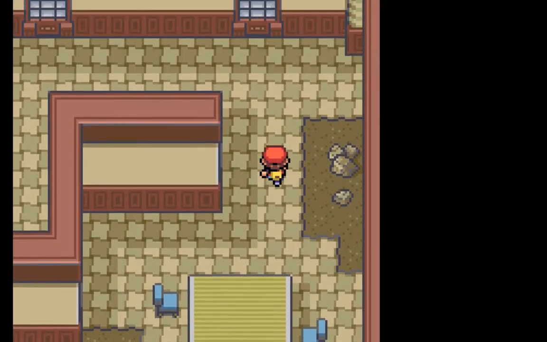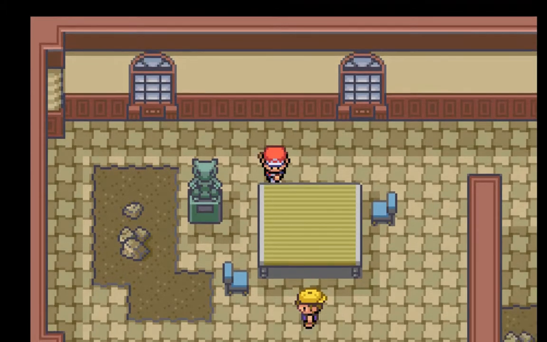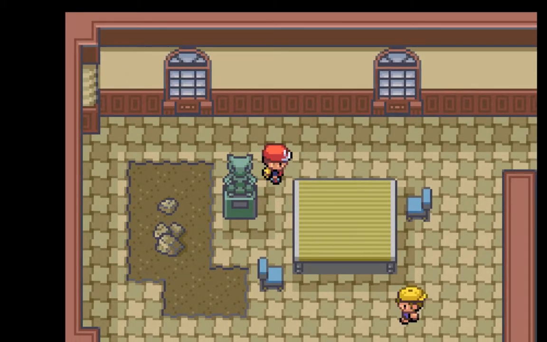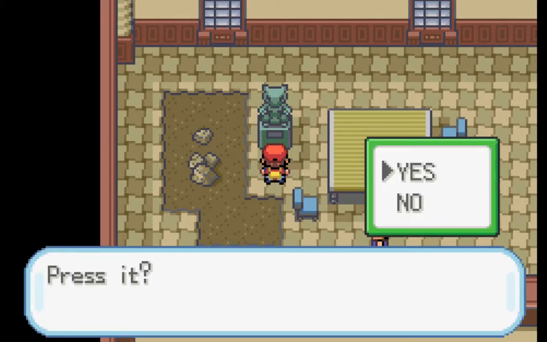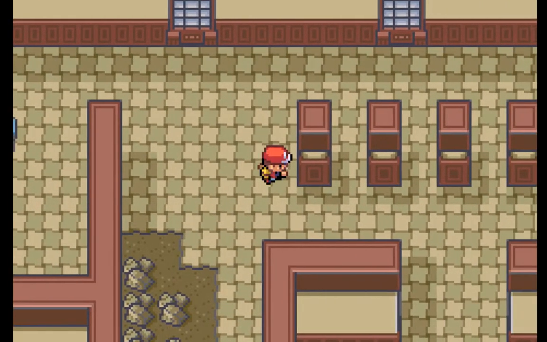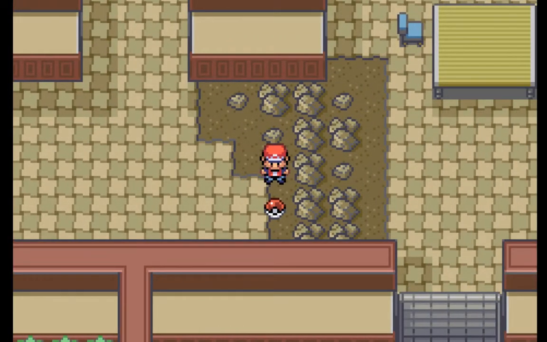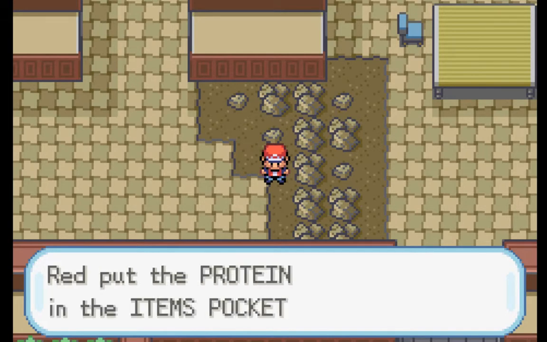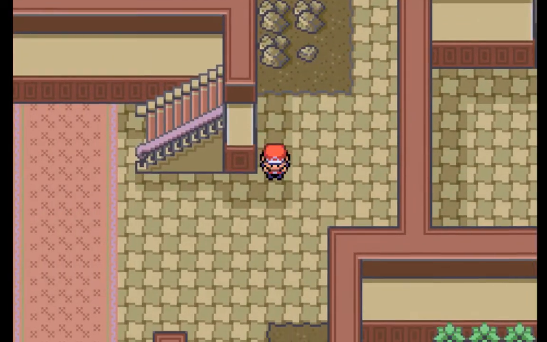So the trick of this place is you're going to want to find these Mewtwo statues right here. And I guess you have to stand in front of them. Come on, there we go. Secret switch, press it, there we go. And we can battle some of the trainers, but I'm not going to unless they're required. We got a protein here. That's nice to have. Now let's head up the stairs.